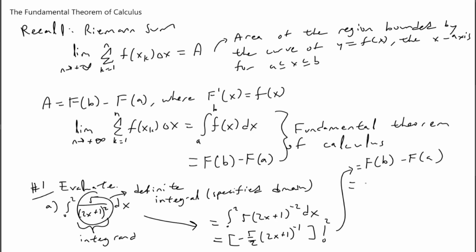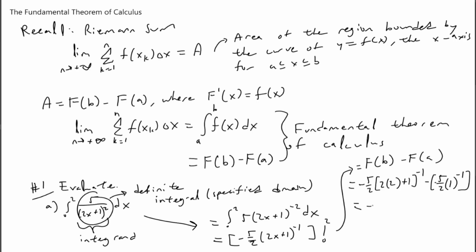We're going to write the function negative 5 over 2, bracket 2x plus 1, like so, to the exponent negative 1, minus bracket negative 5 over 2, and the 2 times... I'm just going to rewrite this a little bit neater for you guys. 5 over 2, multiplied by this 2x plus 1, which we can simplify to 1, since the 2x is going to be 2 times 0, which is just 0, to the exponent of negative 1, like so.